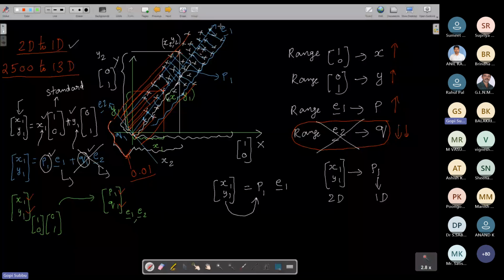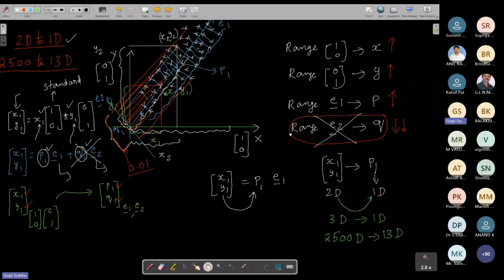So if I do that, what we are actually achieving here is the projection on another basis, which is perpendicular to this E1. That range we are making almost zero. And that is why we were able to get that mapping from the higher dimension to this lower dimension. In this case, the explanation is given only for 2D to 1D, but this is true for 3D to 1D, or even 2500 dimensions to just 13 dimensions. That is the key idea behind dimensionality reduction.